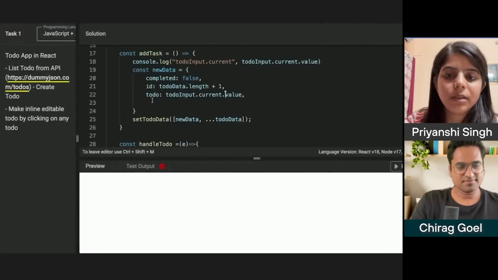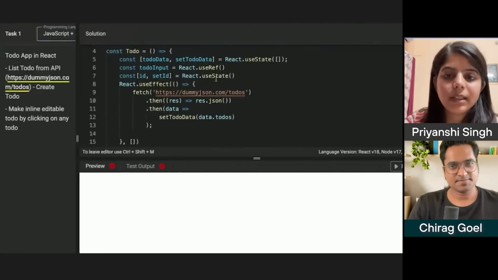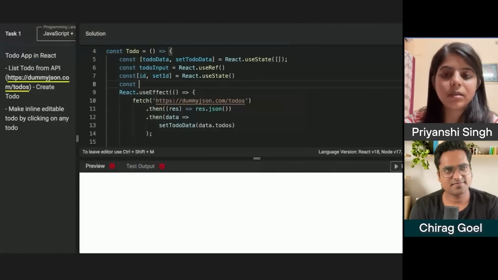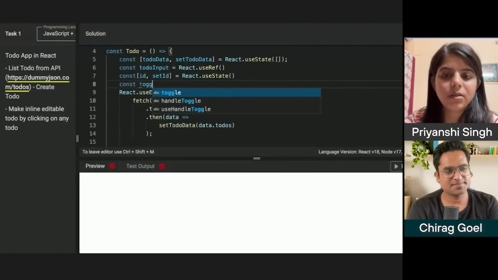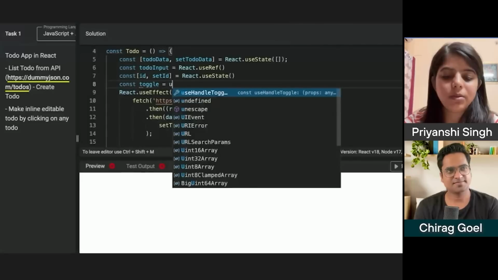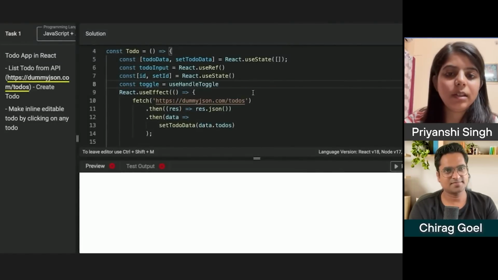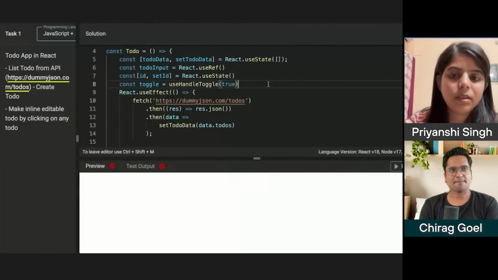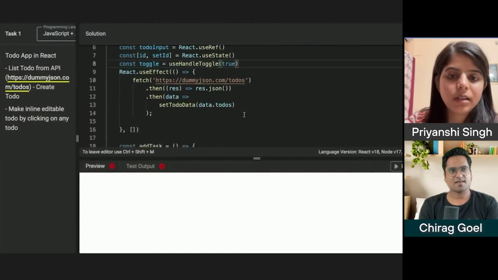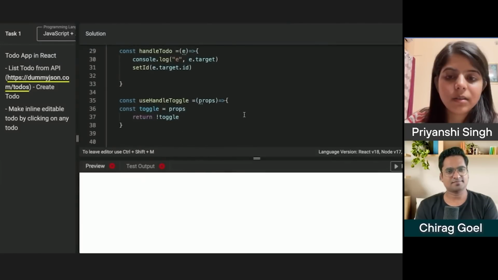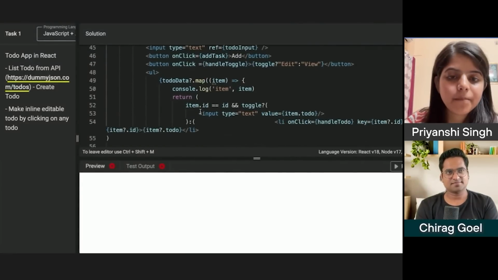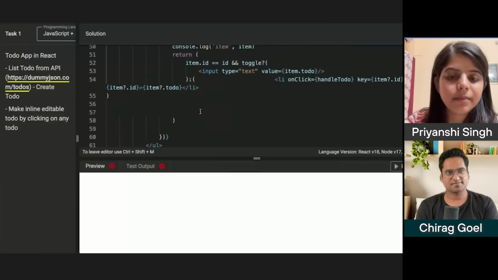So what we will do here, we will have this function, we can have a const toggle is equal to use handle toggle, and we will have first. So, okay. And then yeah, you can use that toggle here.